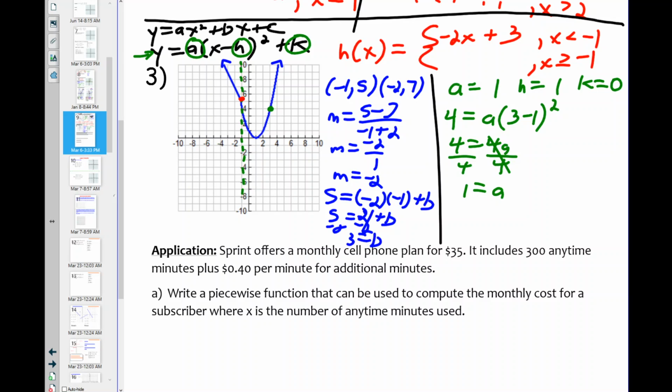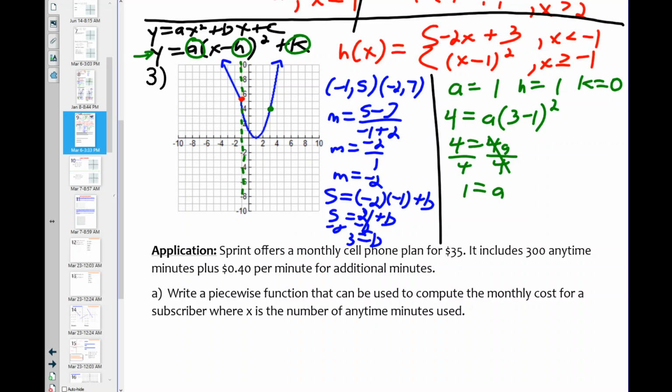And I was kind of on the fence with this with first period, but I'll just tell you guys, because now that I have everything I need, I can say that this is going to be, like, leave it in vertex form. So it would just be X minus 1 squared, since A is 1, you don't need the A. I wasn't sure whether to make them simplify that or not. That's fine. You can leave it in vertex form.